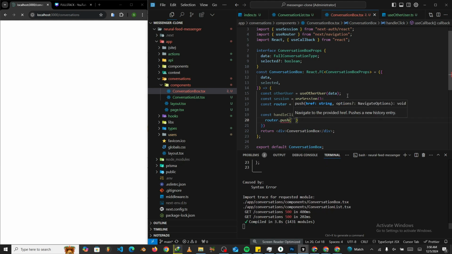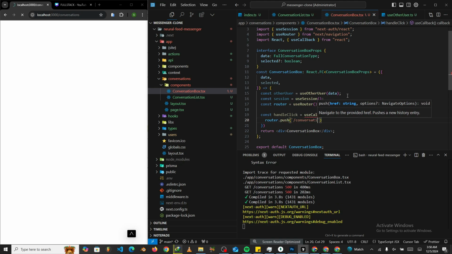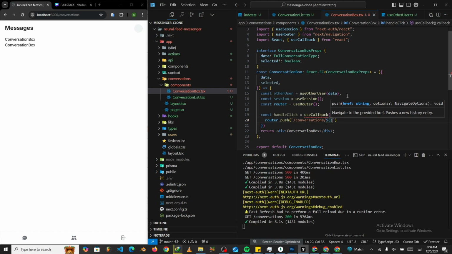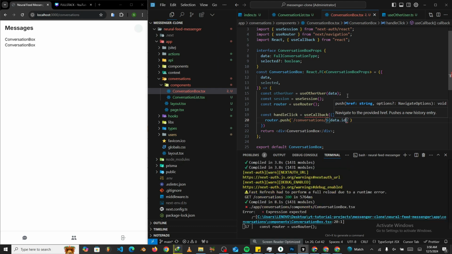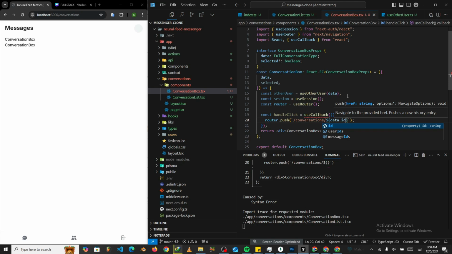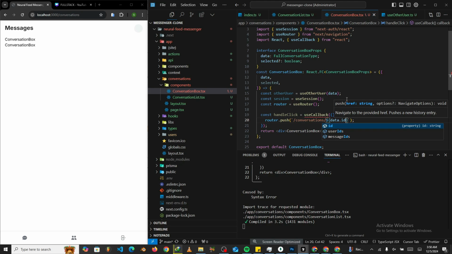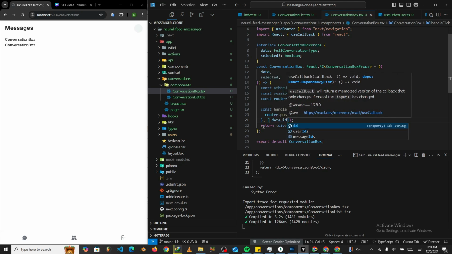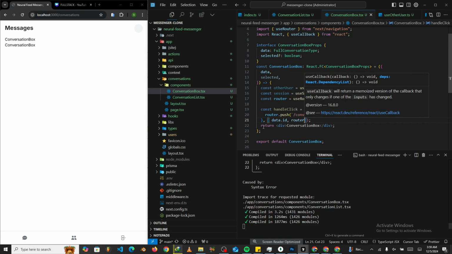We first take the backticks, then the slash, then conversations slash data dot id. Nicely done. Then we quickly set the dependency here to data dot id and router. Nice one.